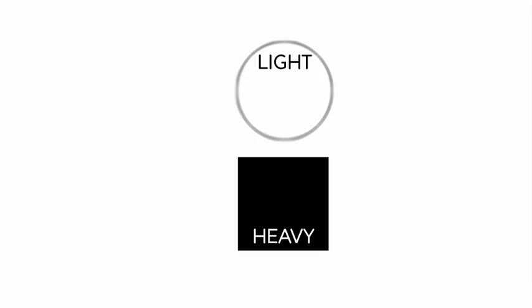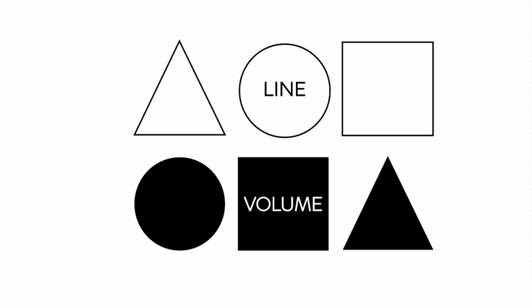And I feel like I cheated a little bit here by putting the type on the light one at the top and the heavy one at the bottom to accentuate the weight and the direction of each. But basically these shapes, part of what's making them feel different is the difference between being a shape that's described by a line and a shape that's described by volume. And the volume, obviously, when it's a contrasting color, it's going to feel much, much heavier, much more solid, basically, than an object that's being described by a line.